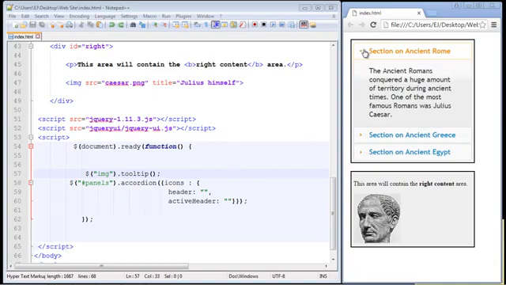Now, you'll notice the default icons are these arrows. We have this down arrow for the tab that's currently opened, and we have this side arrow for the ones that are closed. Those are the default icons. But we can go ahead and change those. And all you have to do is put the name of the icon that you want to specify down in these two properties, and we'll talk about this in a moment.